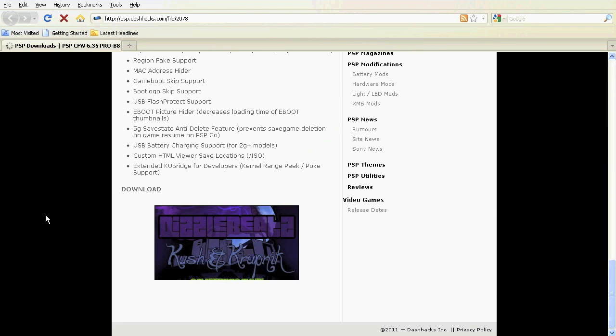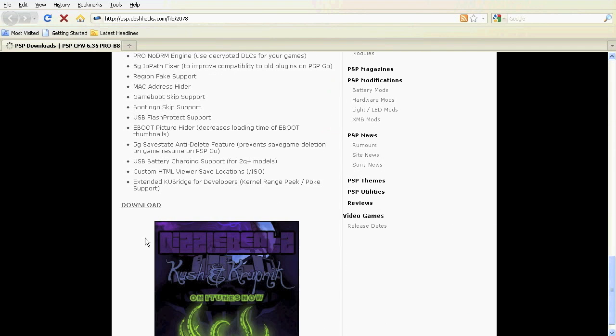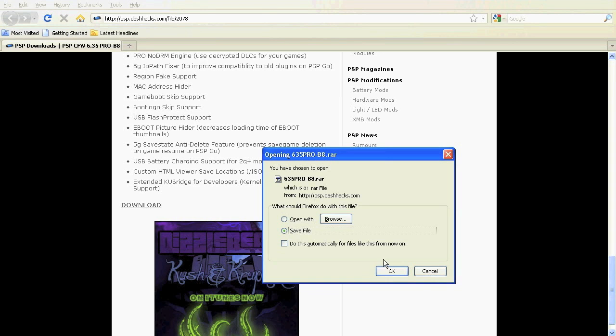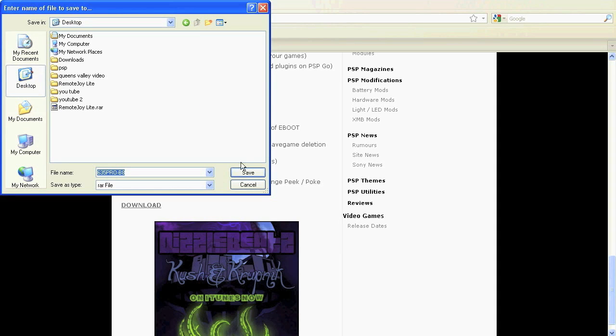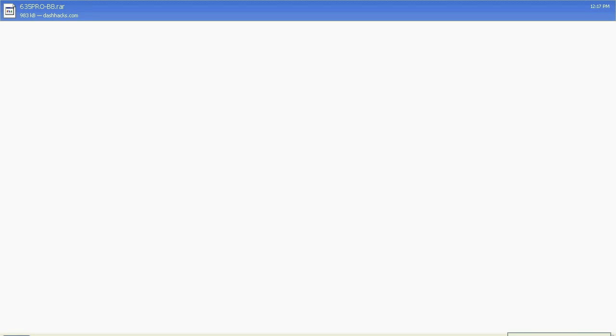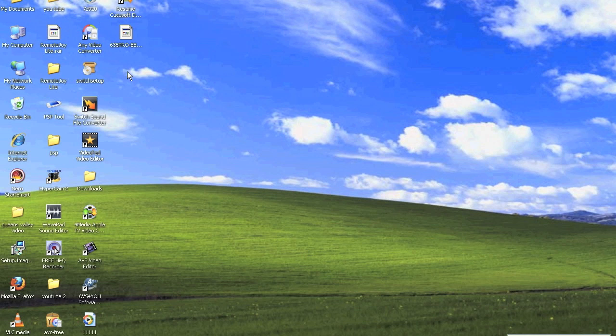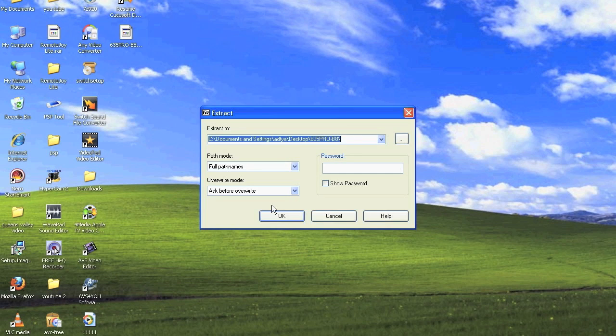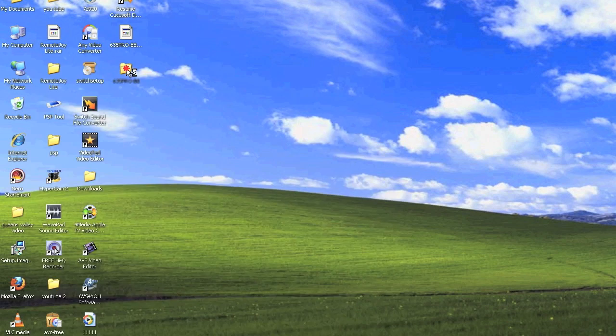2.1, yeah, it's done. Just download the software as I'm doing. It's a small software and it will take just 2 minutes to download. It's just a 1 MB file, it's almost done. Well, this is the file, and just unzip it and extract the file as I am doing. A new folder will be formed.